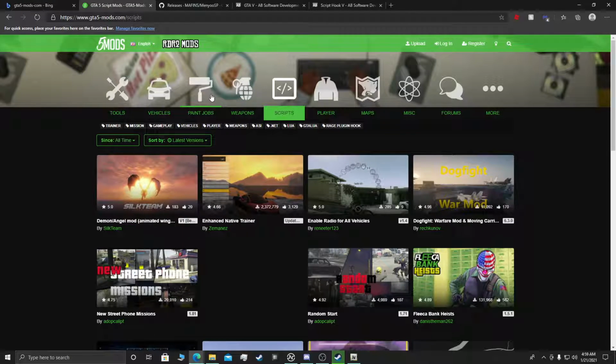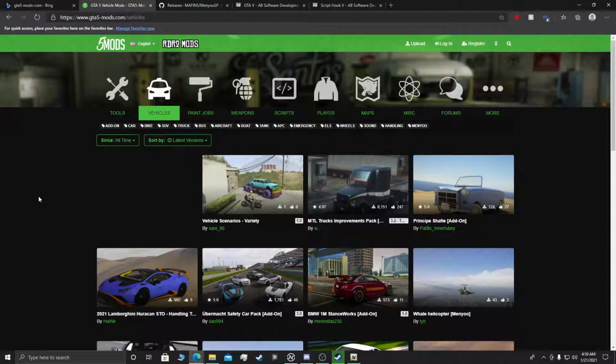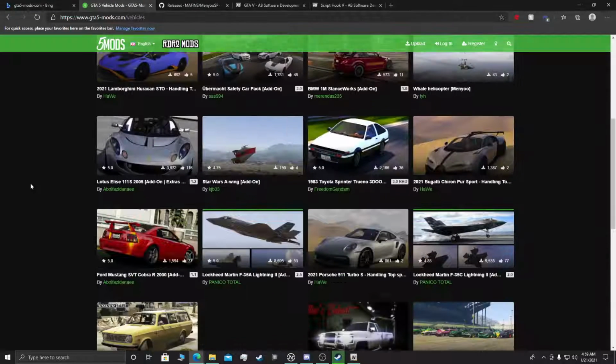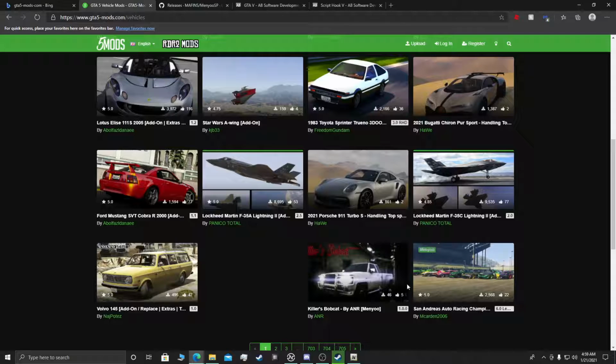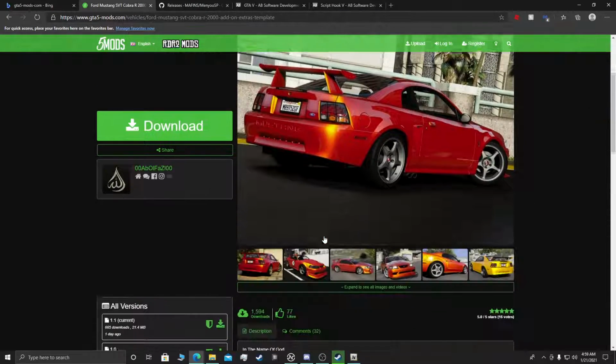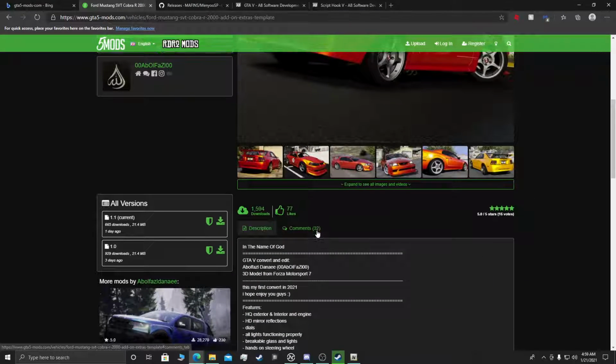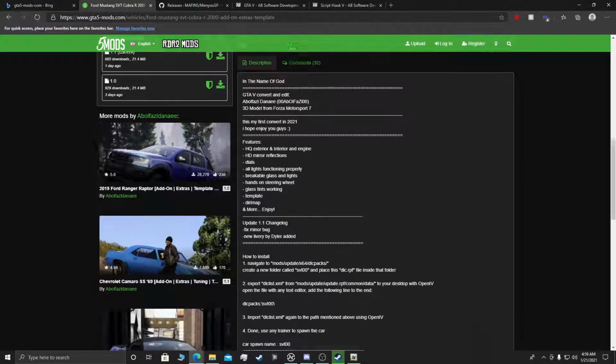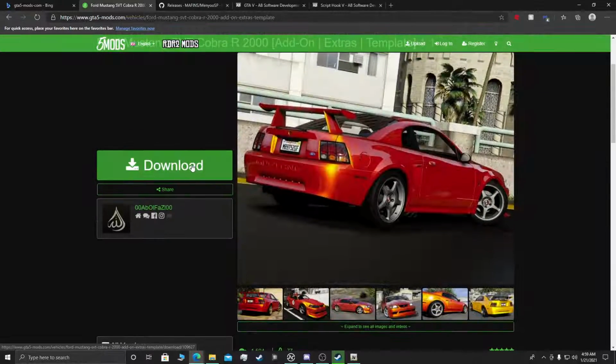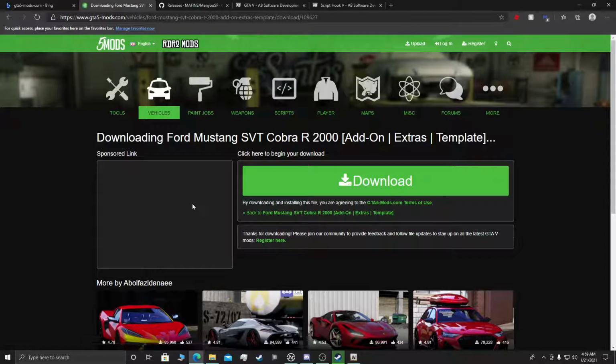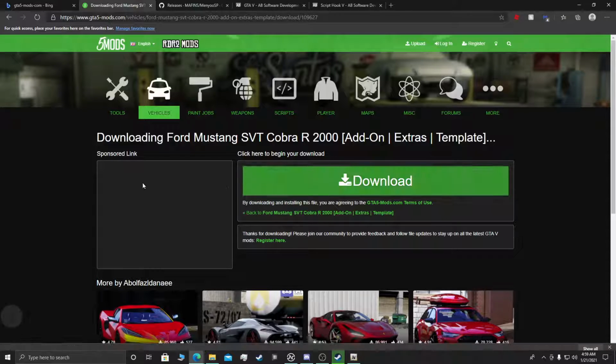So now we're going to find a vehicle to install. So I'd say this Ford Mustang will be nice to test. So you're gonna download the car that you want, just like so.